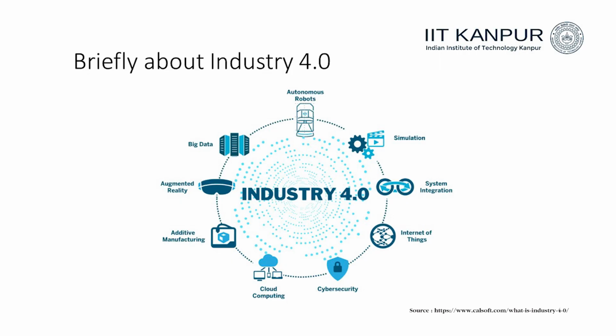So briefly about Industry 4.0 to get you excited. So it's all about autonomy, so autonomous robots, a lot more simulation, creating the digital twins, which are complete images of existing machines. Okay. System integration, Internet of Things, securing these machines. Okay, that's important. Cyber security, because once you put everything on the internet, it can get hacked, and that can lead to disastrous consequences. Okay. Computing in the cloud. Okay. So being able to store in the cloud instead of physical devices.